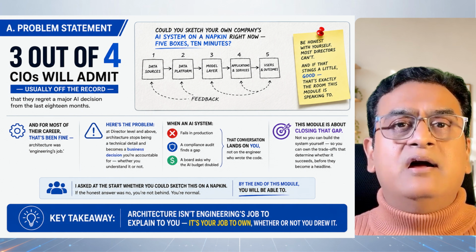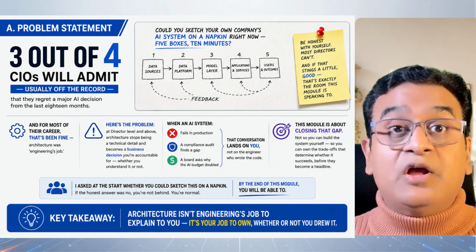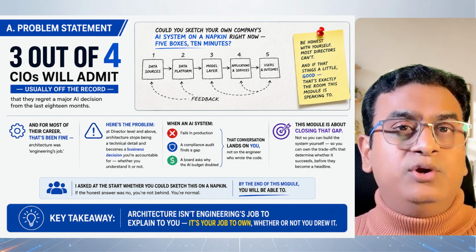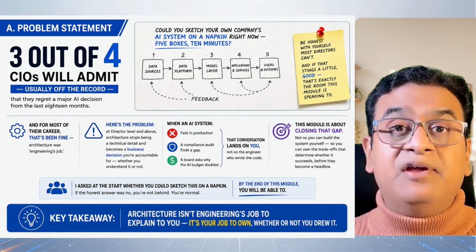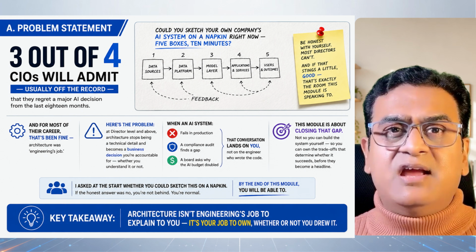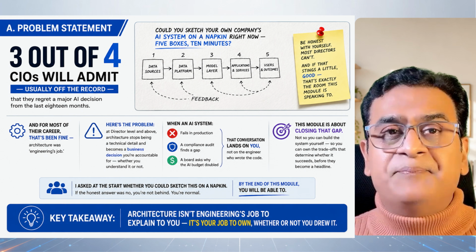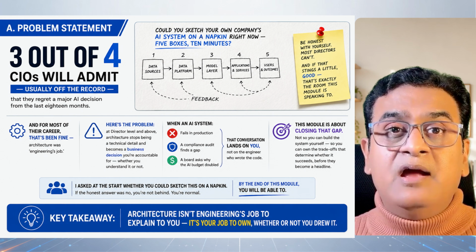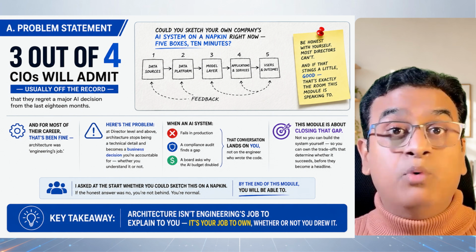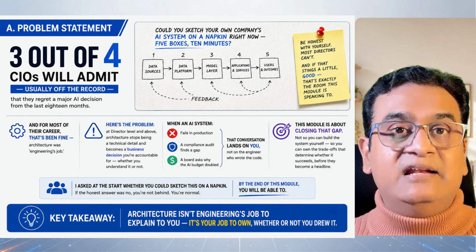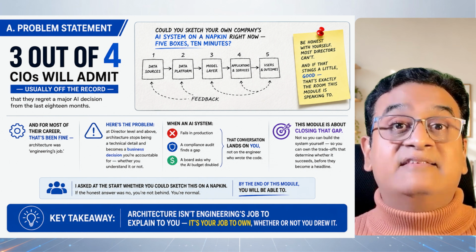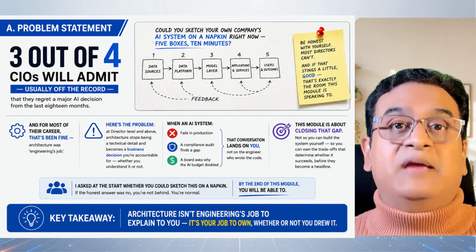So here's a quick gut check. No notes, okay? No Google. Could you sketch your own company's AI system on a napkin right now? Just do it in 5 boxes, take 10 minutes of your time, and be honest with yourself. Most directors can't. And if that stings a little, good. That's exactly the room this module is speaking to.